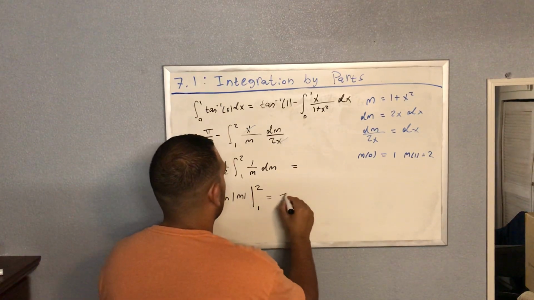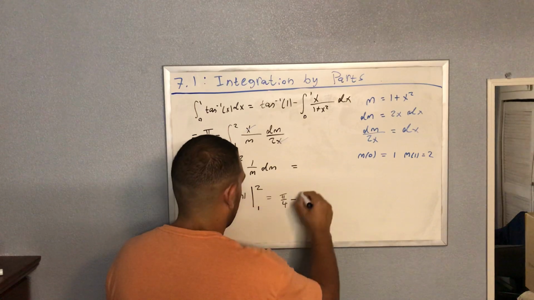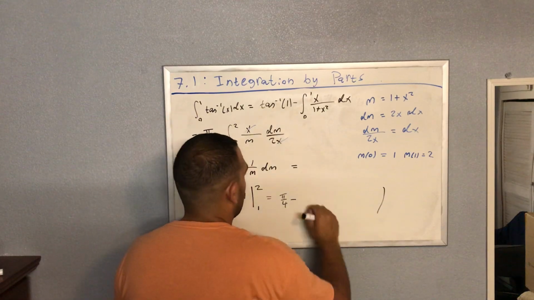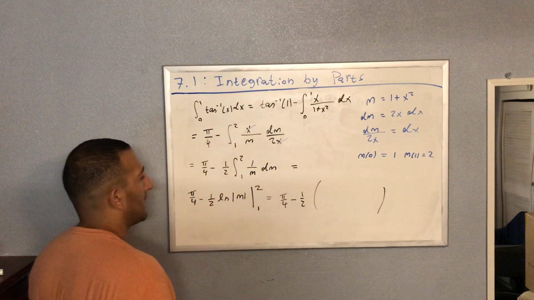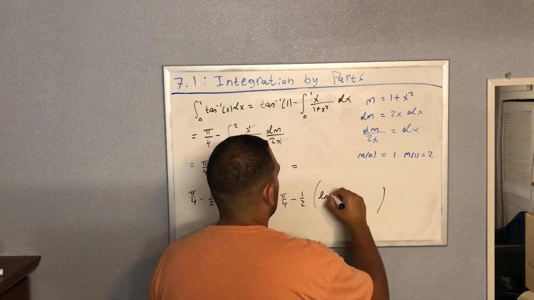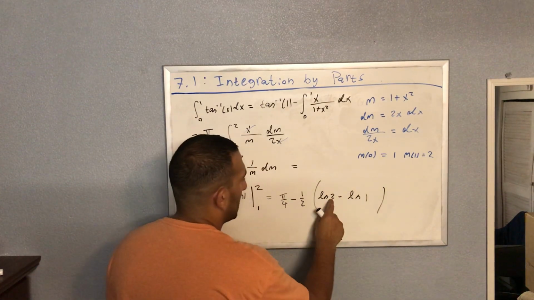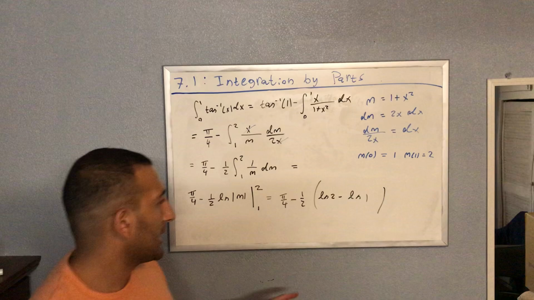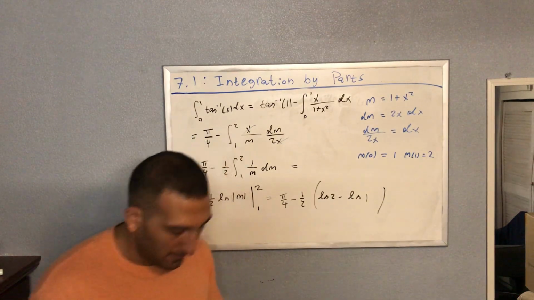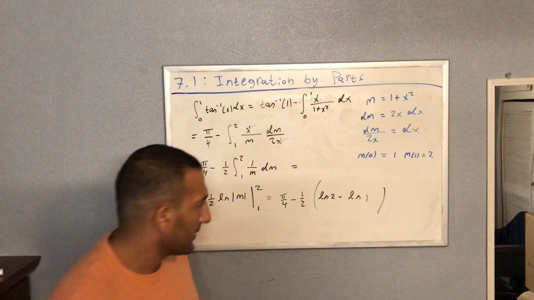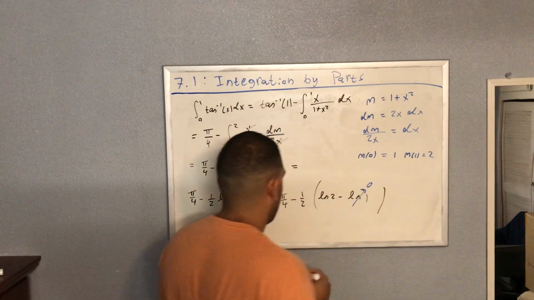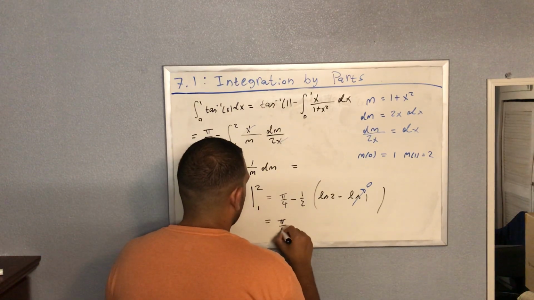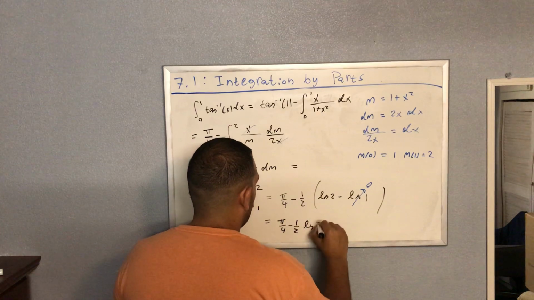So now this is pi over 4 minus, and I'll put a big parentheses around this, because this minus sign is going to multiply the final answer. And I'll put the 1/2 actually here as well. So minus 1/2 times the ln of 2 minus the ln of 1. If you take the absolute value of each of these, you just get 2 and 1 back. What's really nice is the ln of 1 is actually 0. So when the dust clears, the final answer is pi over 4 minus 1/2 ln 2.